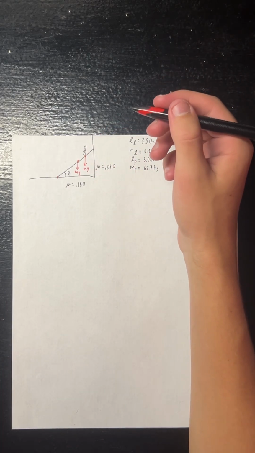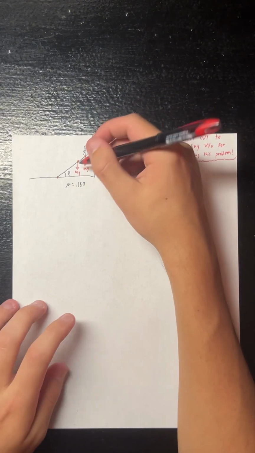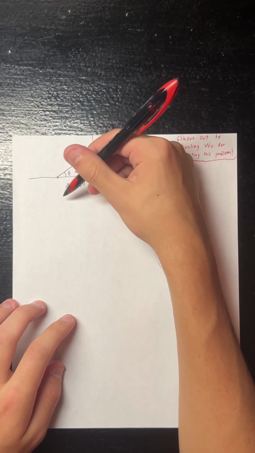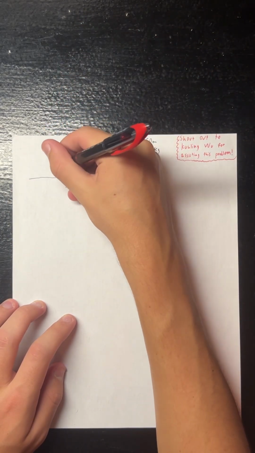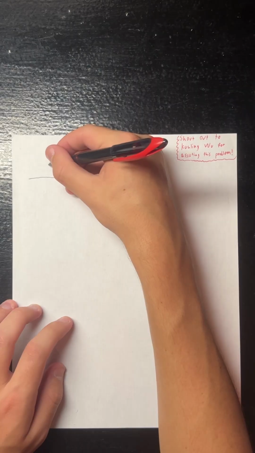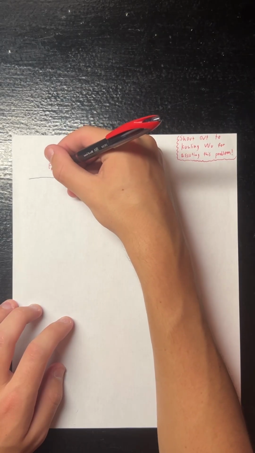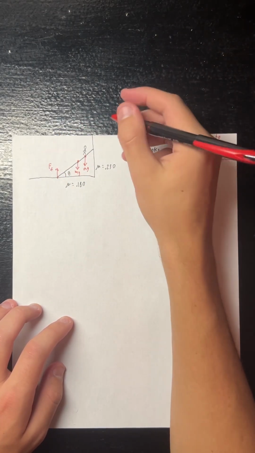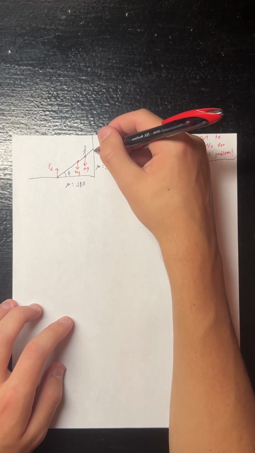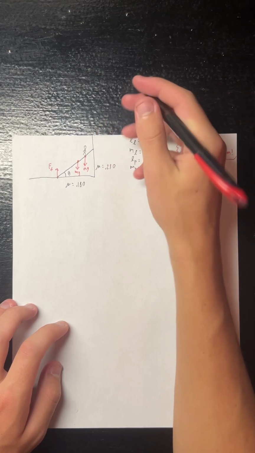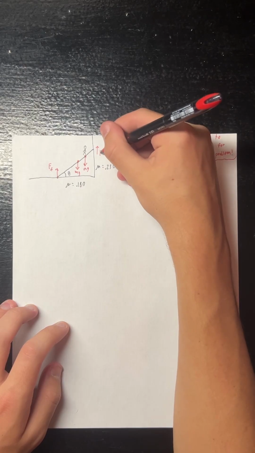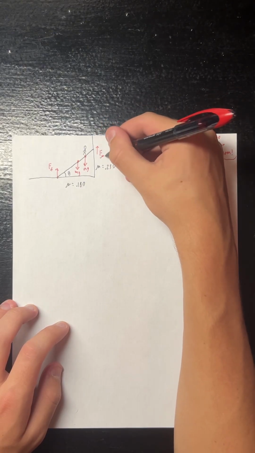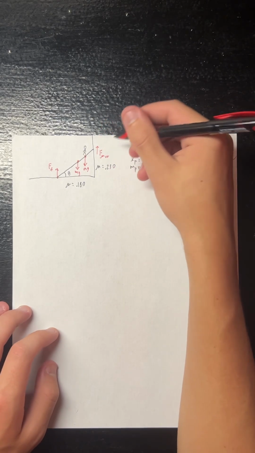Then what upward forces do we have? Well, we have this ladder that is being pushed into the ground, right? So what is an equal and opposite force? It is going to be the normal force that is going to push it up. So what can we call that? We can call it the normal force of the floor. Then we have the ladder that is wanting to drag downward, right? So what is keeping it up? It is friction. So the upward force is the force of friction on the wall, which we can use W for wall.